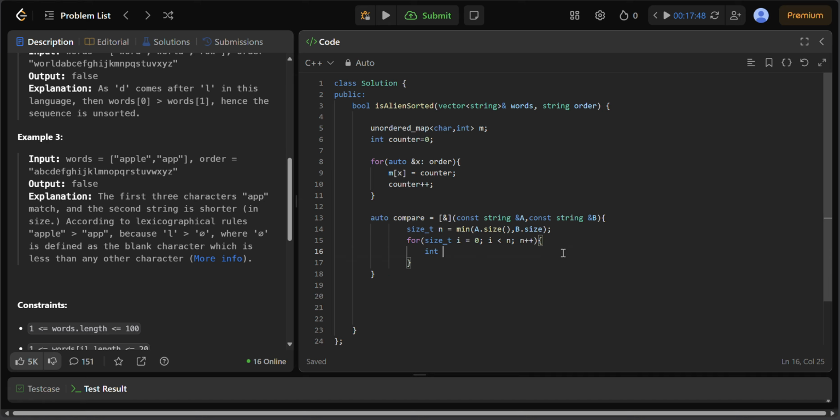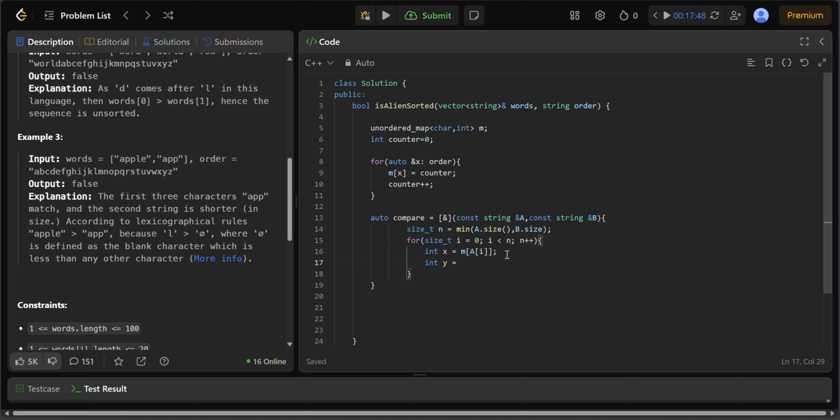So we're going to create a temporary int. We're going to call it x. And we're going to say access m at the index of a at i. So remember, a is a string, and strings are composed of characters. And we're checking each character here. If the characters are the same, then this will take almost all of them to complete, or all of them. But if they're different, it's not gonna take long at all.